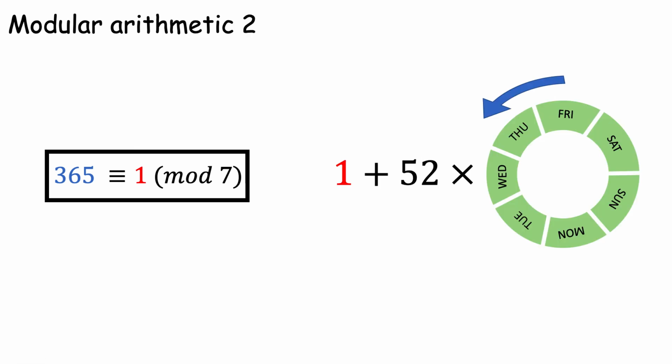So a few more words on how this arithmetic works. 365 is congruent to 1 mod 7 means there is 1 day left excess after going through the 52 weeks. So if we go up by 1, there is now 2 days excess instead of 1 that was previously there. And likewise, if we go up 3 mod 7, 4 mod 7, 5 mod 7, 6 mod 7, and 371 is 7 mod 7.